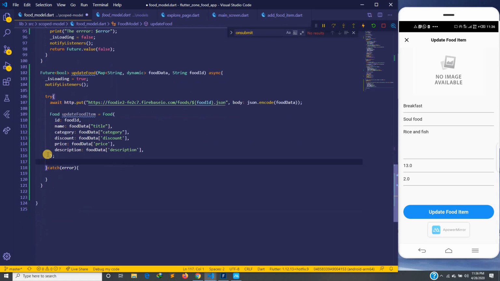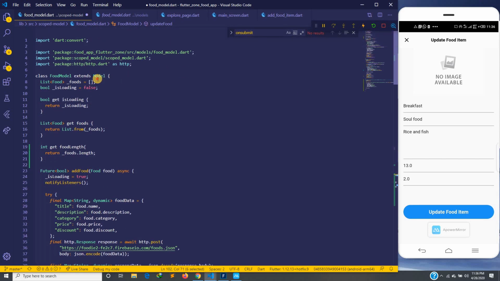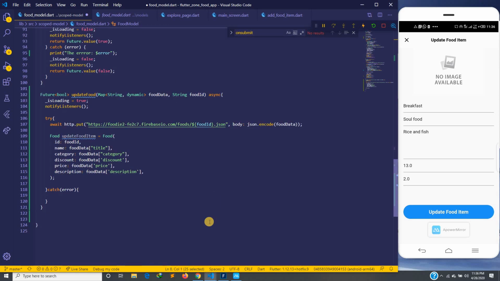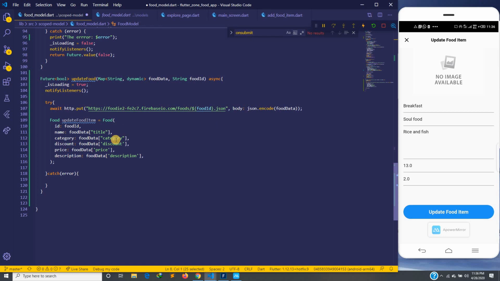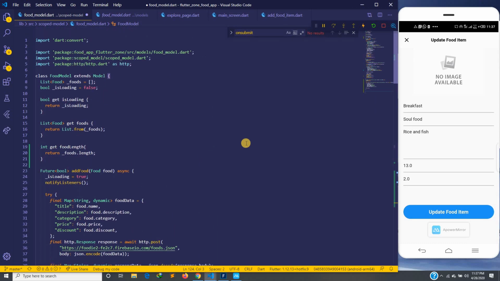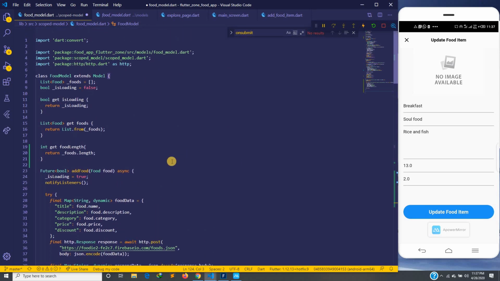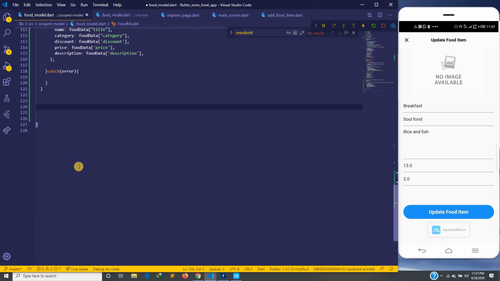So we have this, so we created a new food item, but how then do we push it to this, how do we replace it in this foods list here? After pushing it to the database, we have to replace it here. So to do that, let me just go ahead and create a new method. I don't know if I have already done that. I don't have it. Do I do it at the top or bottom? Anyway, let me just go ahead and do it here.